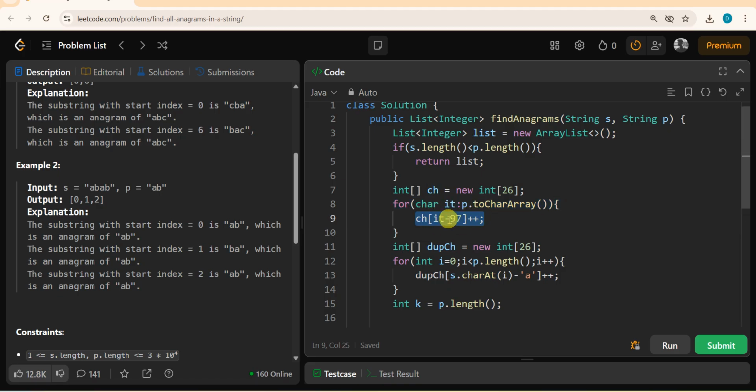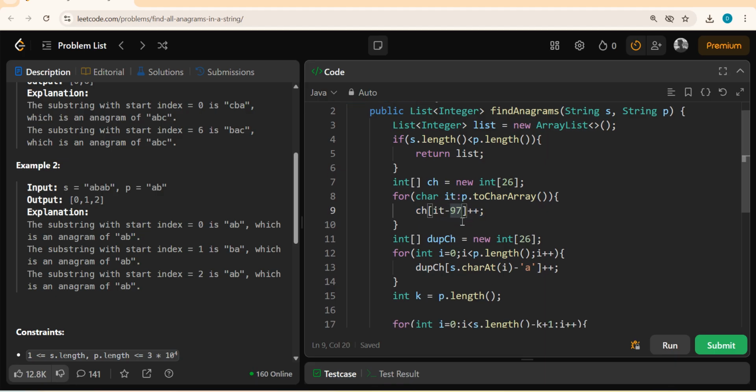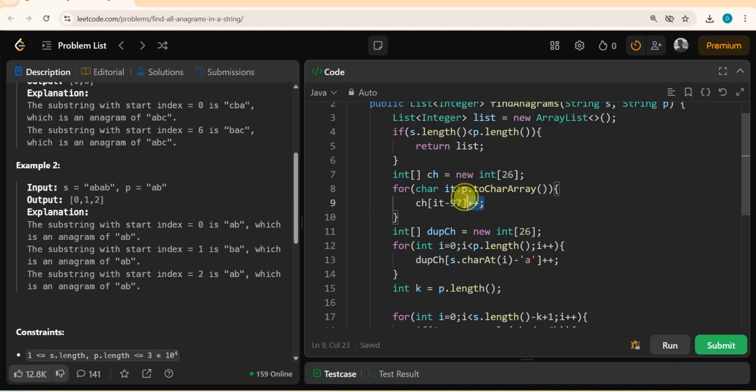How we are doing that is by subtracting the ASCII value of small a, and by this we will be able to do it. I guess this would be easy in C++, Java, and also Python.